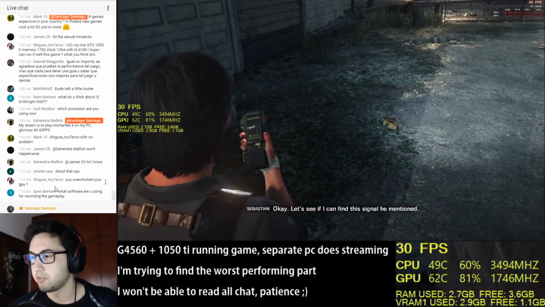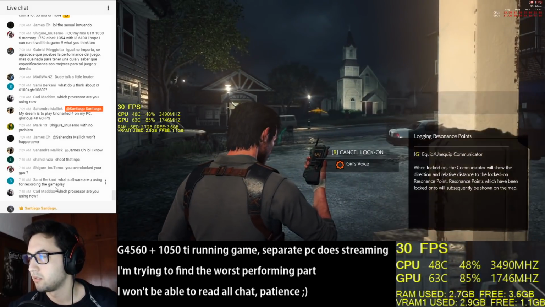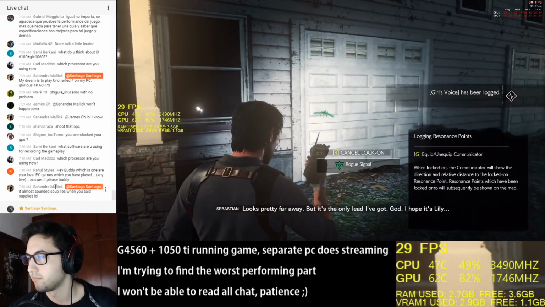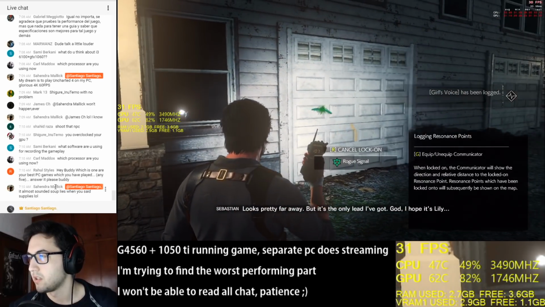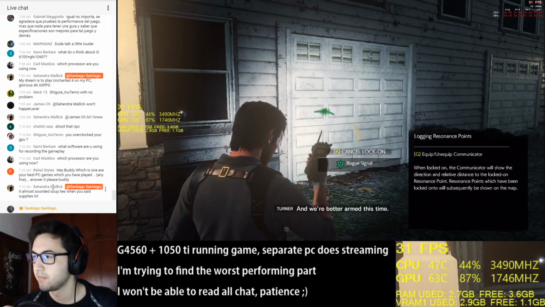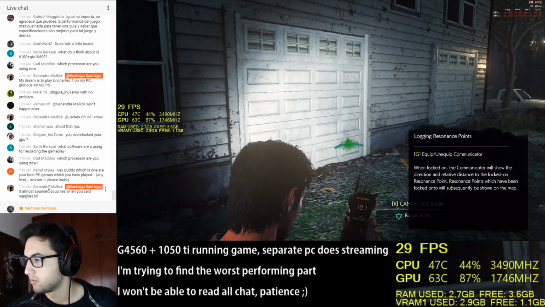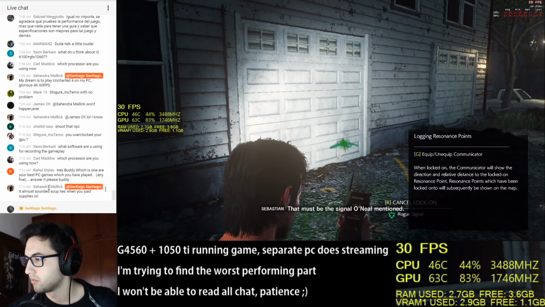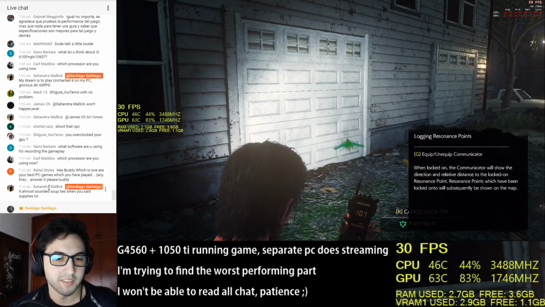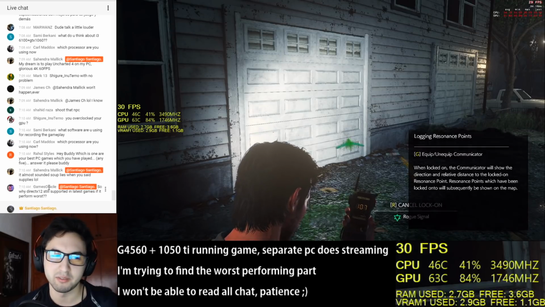So again, I have to find signals to get to the objectives. I can hear voices and stuff. This is the one for the supplies that the guy inside the house told me. Yep. Supplies. Supplies. Yeah, maybe I just mispronounced that.